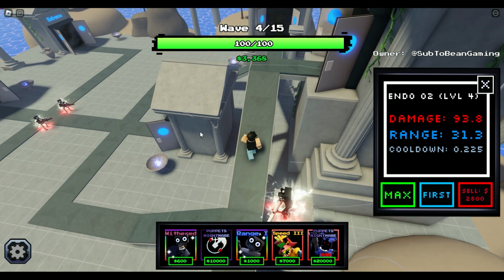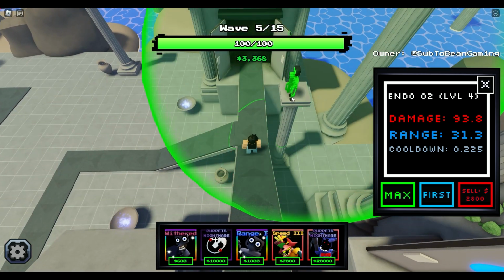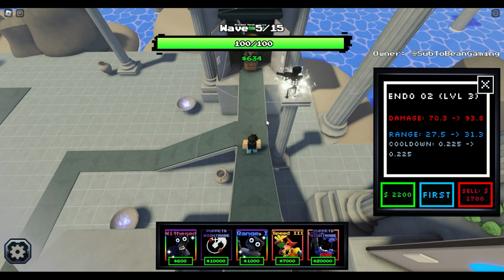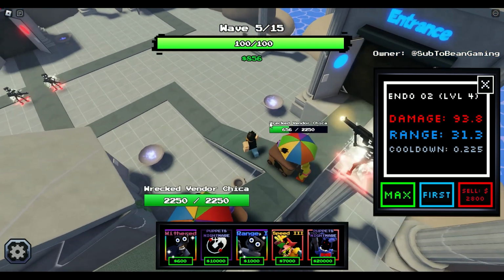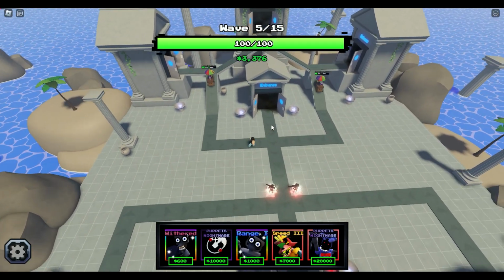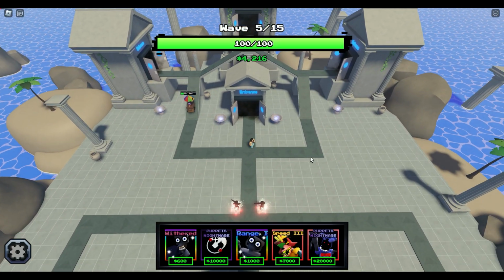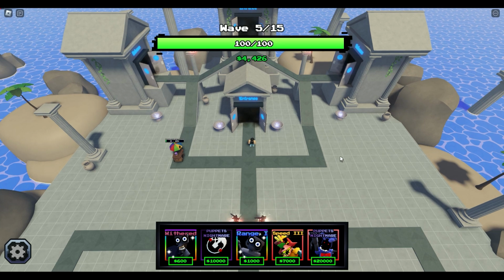Okay, so we have that Endo 02 maxed out, and I'll place another one on this podium here. And there we go. One more upgrade. Yes. Alright. Looking a lot better. Now I'm going to start saving up for my piercing damage. And the piercers you want to place probably either in these 2 locations here or on the sides.